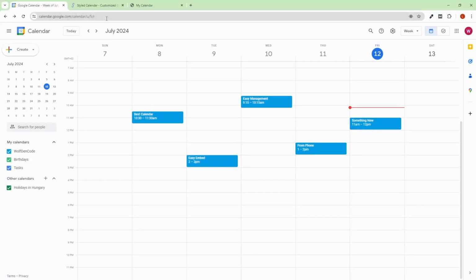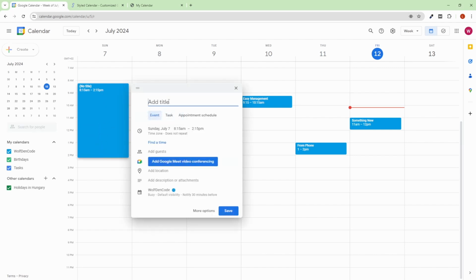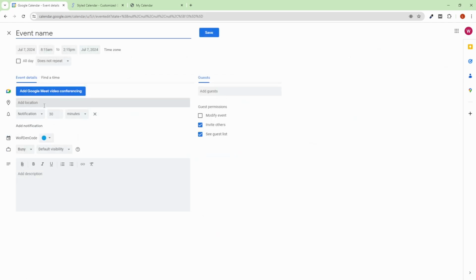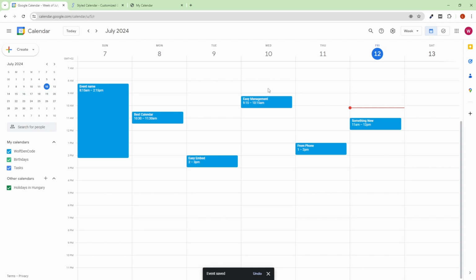First of all, I'd like you to go to calendar.google.com and sign up to your Google Calendar, and then you'll see something like this, except there won't be any manageable things in here. As you can see, if you click and then drag or just simply click anywhere, you can create a new event, and then you can either give it a title or go to more options, and here simply enter the event name. You can specify a location, a notification before the event, and all the other stuff which I won't go into in too much detail, and then simply save it.